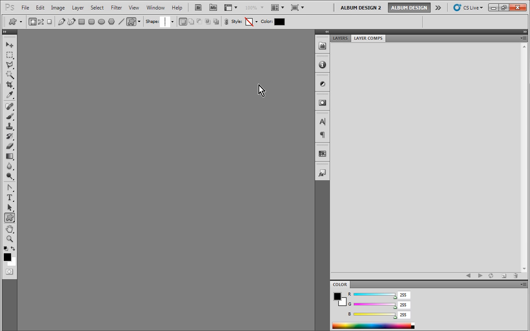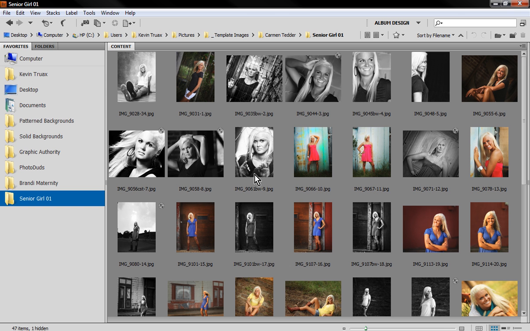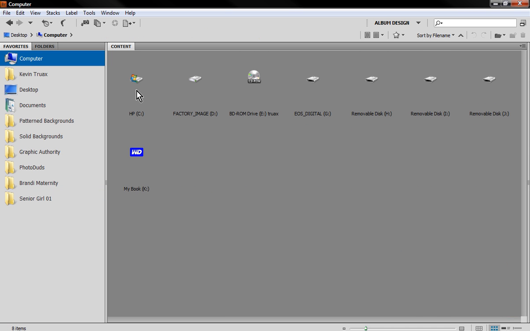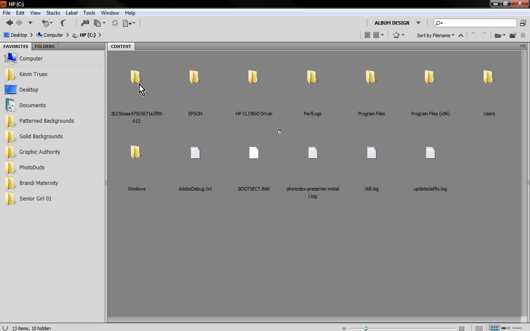Now, there are a couple little bonus items that we've provided for you with the Easy Album Toolbox that you might want to take advantage of. So let me show you quickly how to install those. First of all, if we come into Bridge, we're going to create a favorite shortcut over here. So we're on our Favorites tab here in Bridge, and we're going to create a favorite to the templates that come with the Easy Album Toolbox, as well as the photo edge files that come with it. To do that, we're just going to browse to our C drive. So you Mac folks, you're just going to go to your Macintosh hard drive. On a PC, we're going to go to Program Files, and notice I have a Program Files x86 because I'm working on a 64-bit platform.